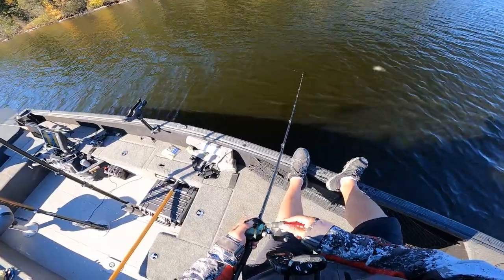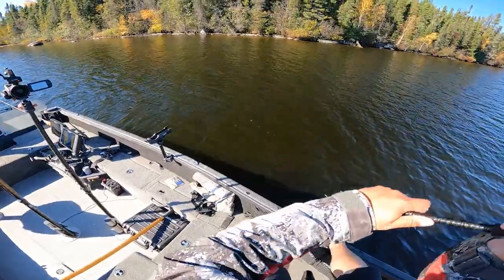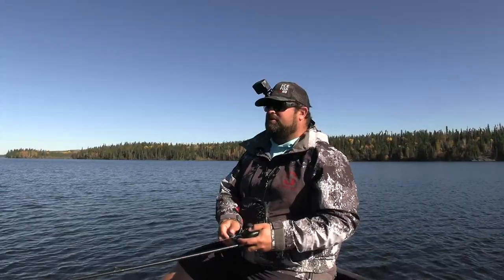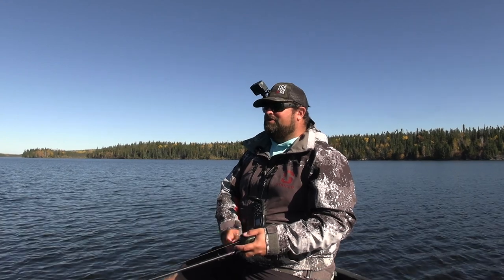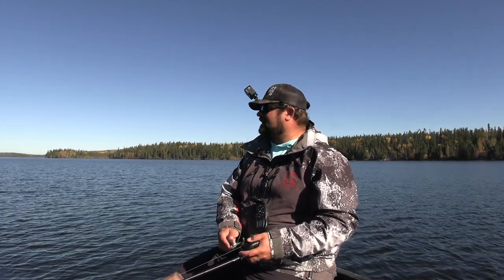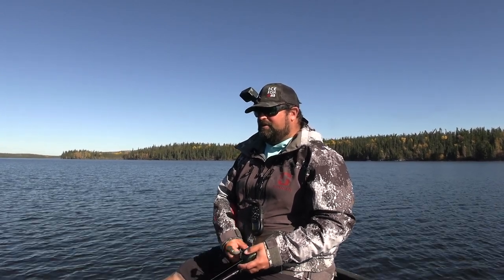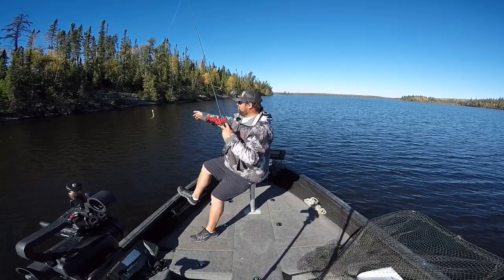I don't think you want to be or need to be using bait at this time of the year. Obviously, you might have to if the conditions aren't right or something like that, but I'd rather catch them with just all artificials if possible. Not that pitching out slip bobbers couldn't be some fun as well, so we'll see how the trip goes, but I've got a bunch of different presentations all rigged up, ready to go. Hopefully we catch some lakers on everything. If we get a little bit of a cold spell, I feel like that's when those bigger baits will definitely kick in quite well. Oh, let's go check out some more water.